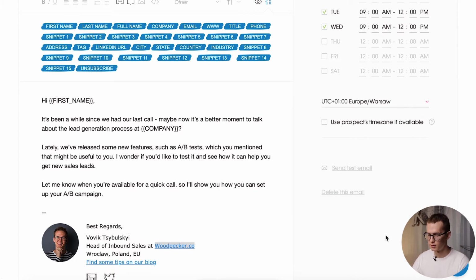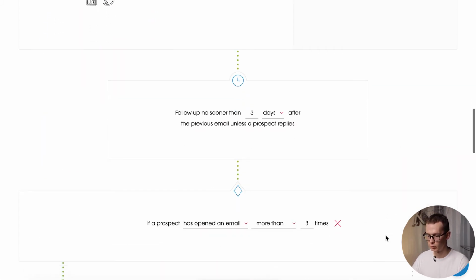And the next step is to set conditions for my follow-ups. The first one is when my follow-ups are sent. So here I have, after 3 days, if I don't receive any response. If I receive a response, of course, Woodpecker stops the sequence automatically. The same with invalid emails, bounces, auto replies, and so on. Woodpecker checks everything and stops the sequence if needed. Of course, I can change it to more days or, for example, let's say 2 hours. That's not a problem. I think I will keep 3 days, and let's move on to the next condition, which is if campaigns.